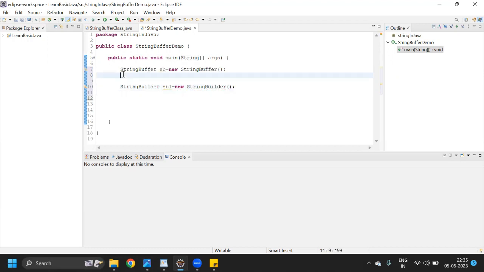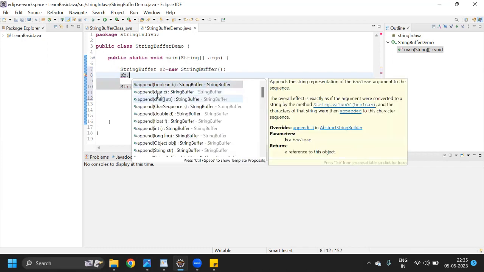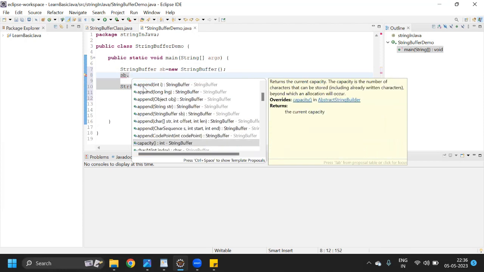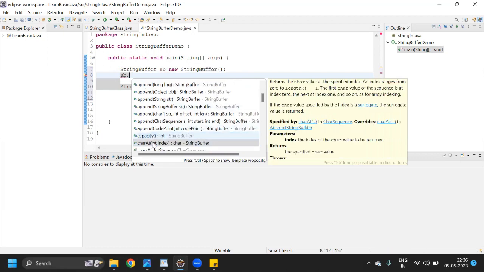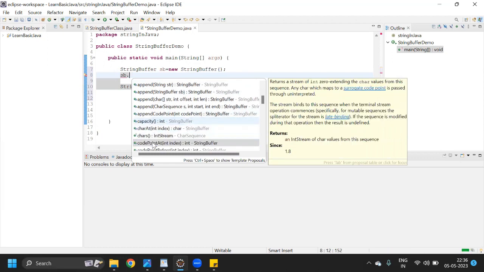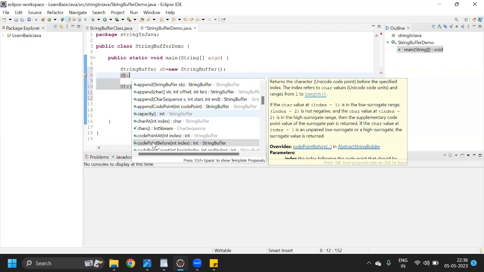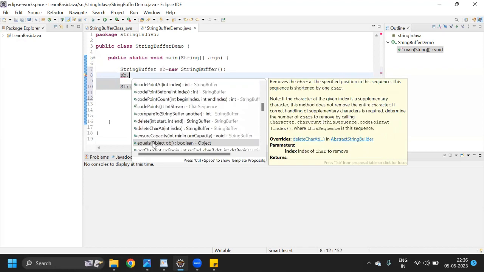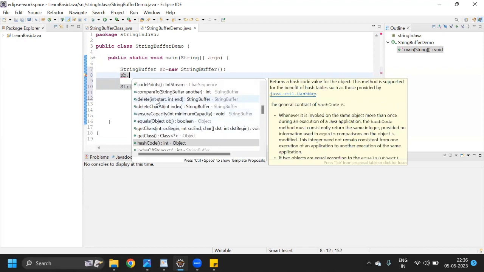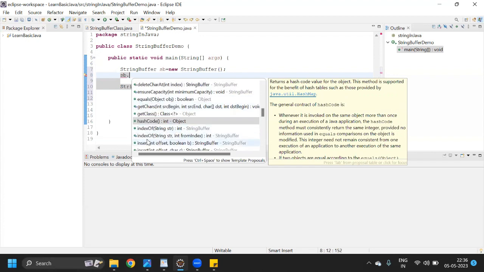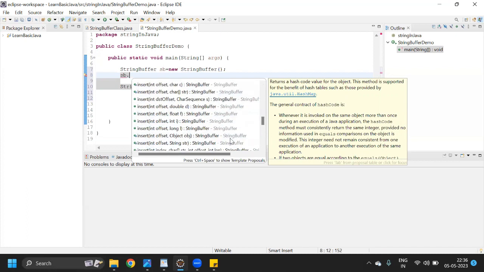First we can see the methods of the StringBuffer class. You are able to see the methods, right? This append, and after append you will see the capacity method, charAt, chars, codePointAt, compareTo, delete, equals, indexOf, insert, lastIndexOf, length, notifyAll.